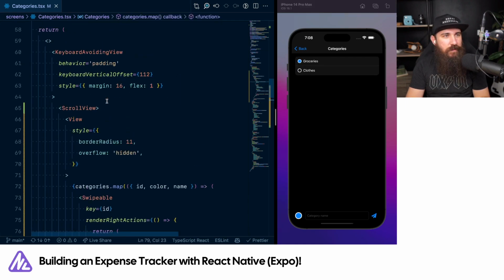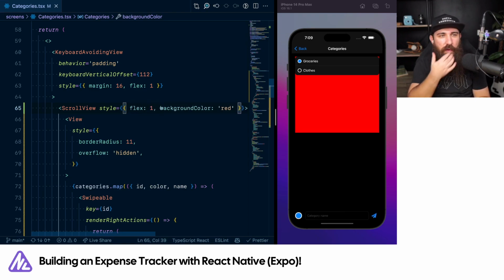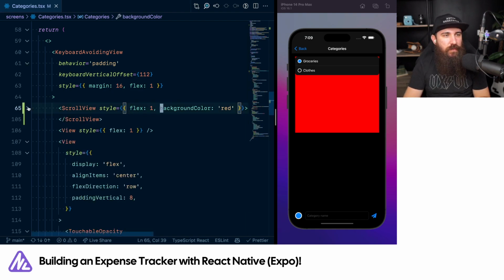Okay, let's see. This is CSS debugging. All right, background color red. Let's see. There's the list. So what if we did flex 1? No? Okay. Ah, because this is the flex 1 thingy. Yeah.